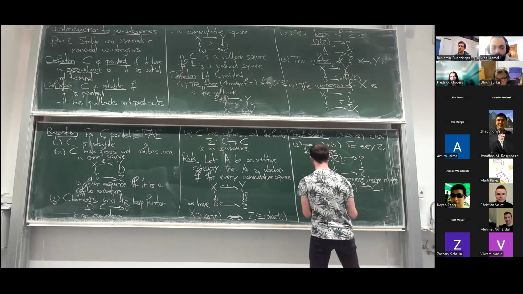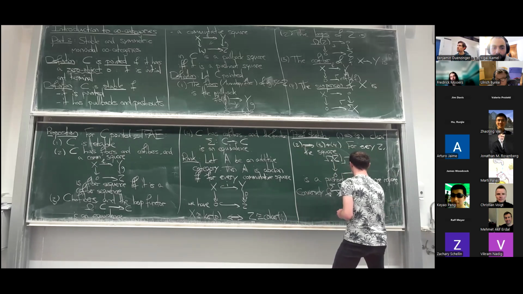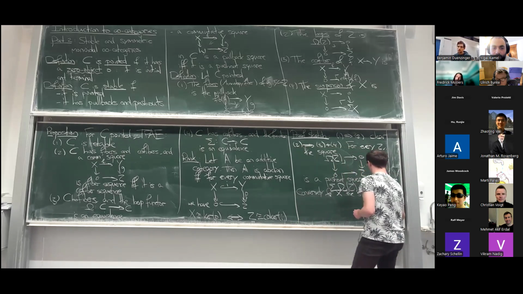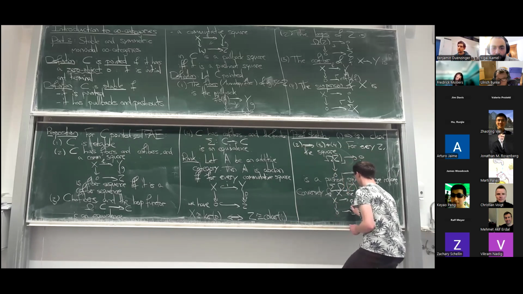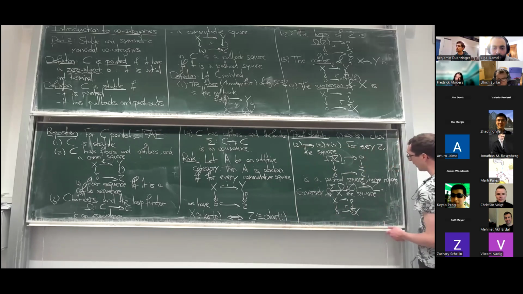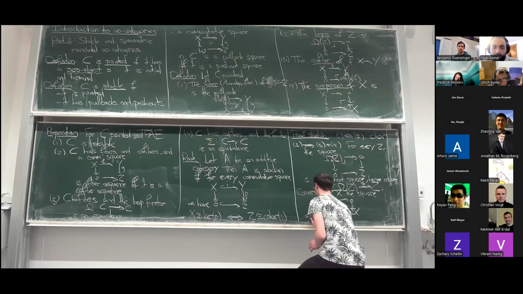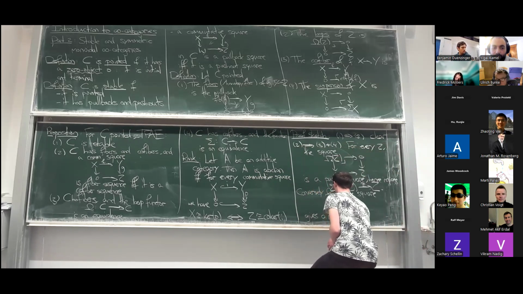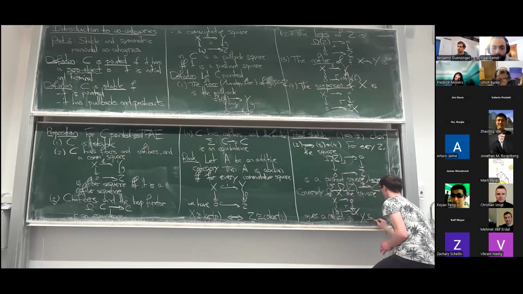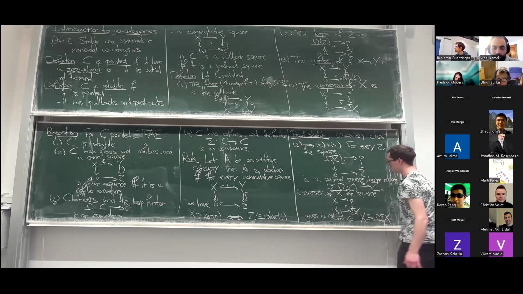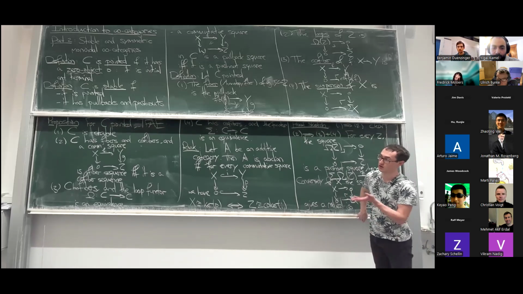Dually, for x, the square defining the suspension is by definition a push-out square, but then by stability, by condition 2, it's also a pullback square, and it gives a natural isomorphism between x and omega of sigma of x. So this shows that sigma is both a left and a right inverse of omega, and therefore they're inverse equivalents to each other.